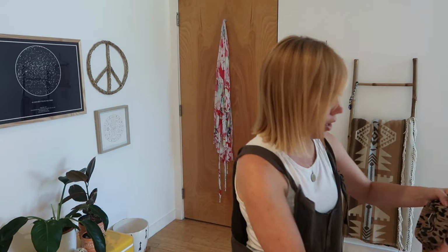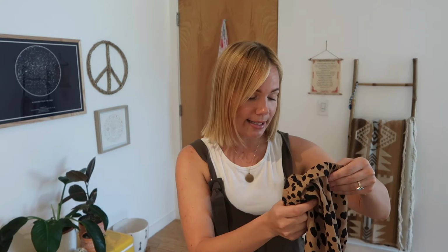Oh yeah, okay. They do have petite on their site, which I love. This is a Gap skirt in a small petite. I could not for the life of me find the receipt for all this stuff. It's a long explanation, but I will put the links to all the stuff below. You can see the original listing. They don't have the prices on there, which is bizarre. But I know that I didn't spend anything because I had this credit, which I think was around $60, and all this stuff was on super sale.